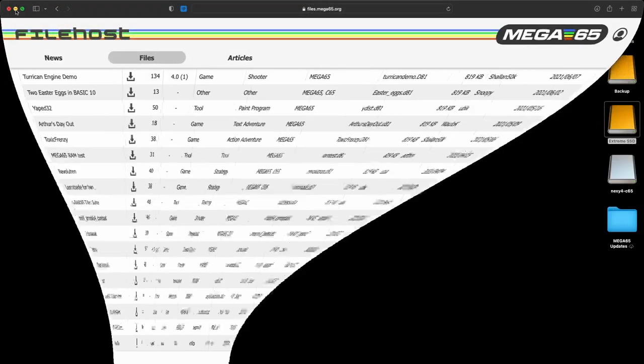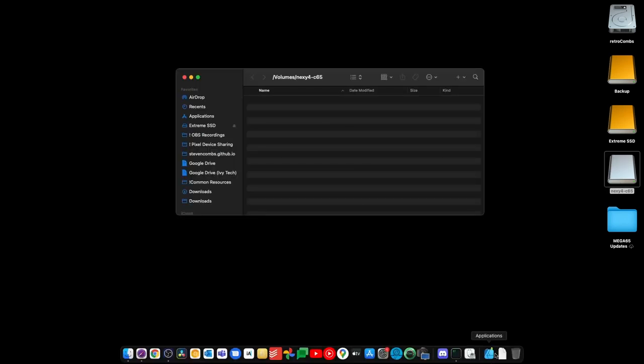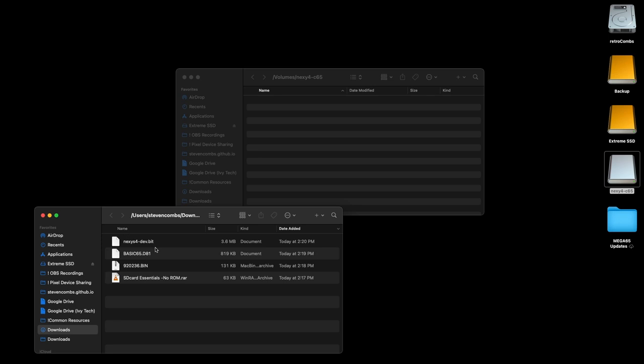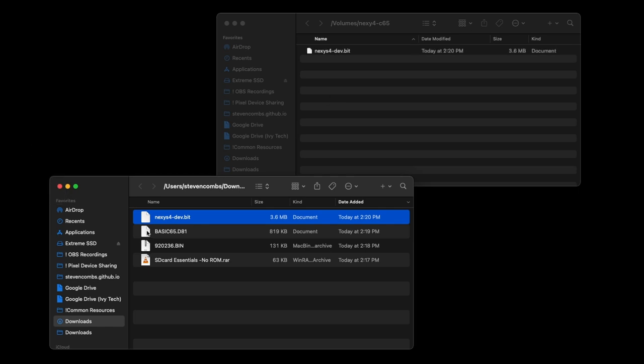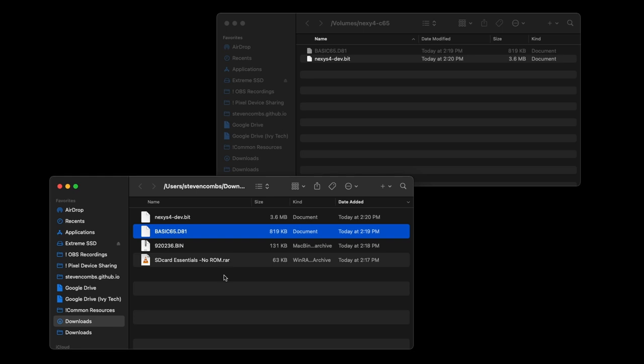Okay, we'll go ahead and minimize our browser, and we're going to come over to our Nexys 4 micro SD card. Again, noting that there is nothing on there, let's go to our downloads. So I'm going to come down here, open that up in Finder, and then I'm going to drag this file, the bit file, back over to the Bitstream. We'll need that, so we'll drag that over. I'm going to go ahead and pop in my basic.d81 disk image.